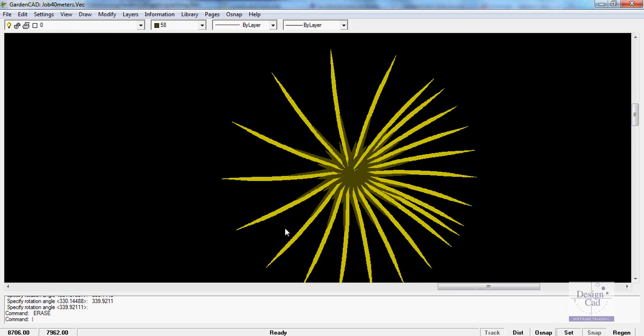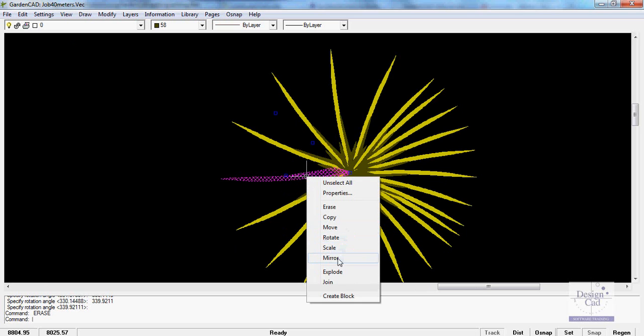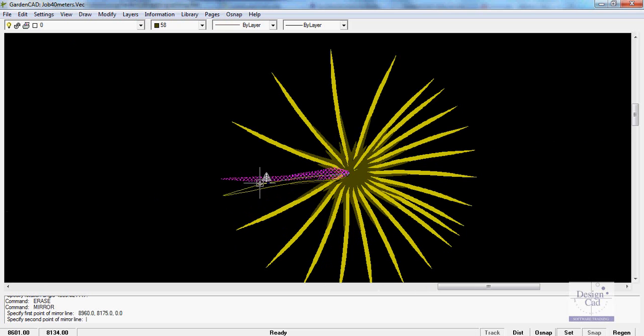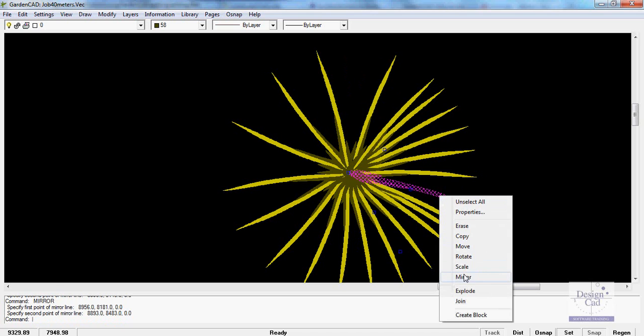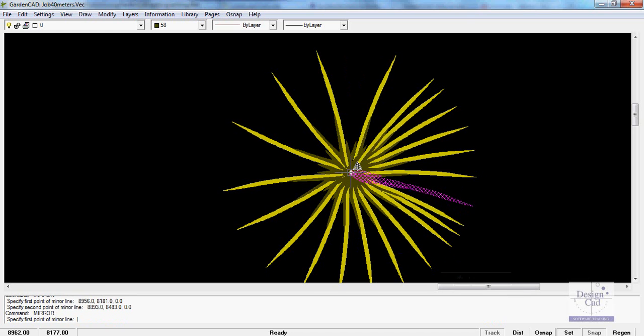Looks a little too sort of computer generated at the moment, so what I might do is select that one and mirror it from there through to about there. Can you see now that it's reflected back on itself? It's poor terminology. Let's mirror this one like so. I'm trying to get the leaves, if you like, or leaflets to curve in a different direction. Here's another one. I'll mirror that one as well so it curves differently.